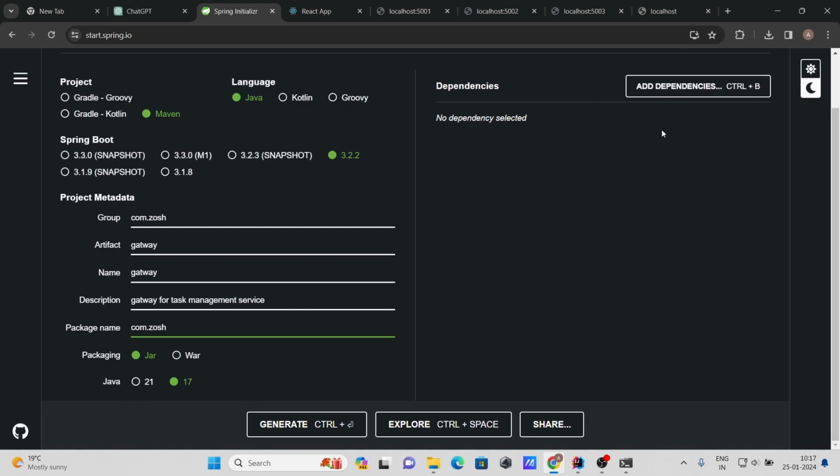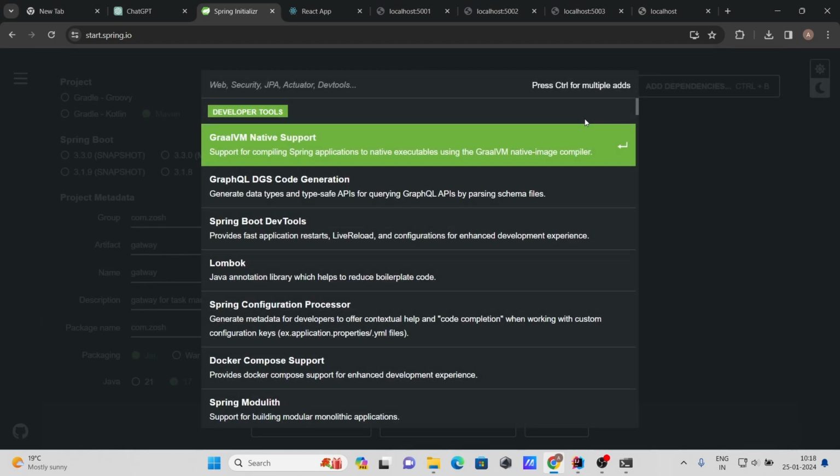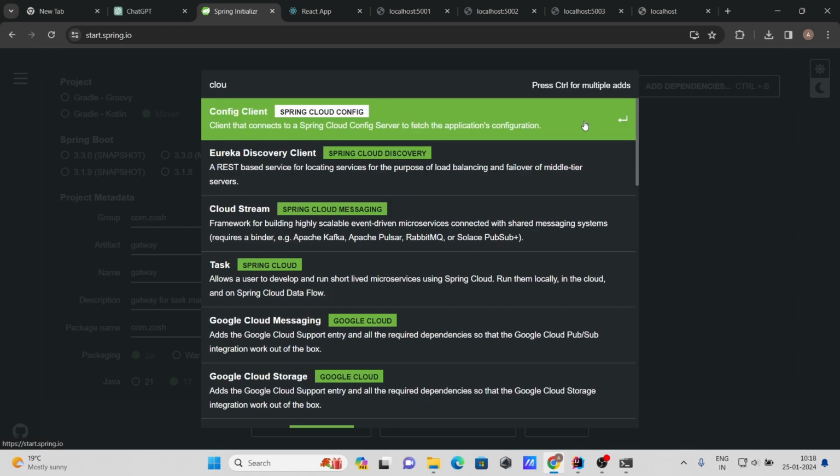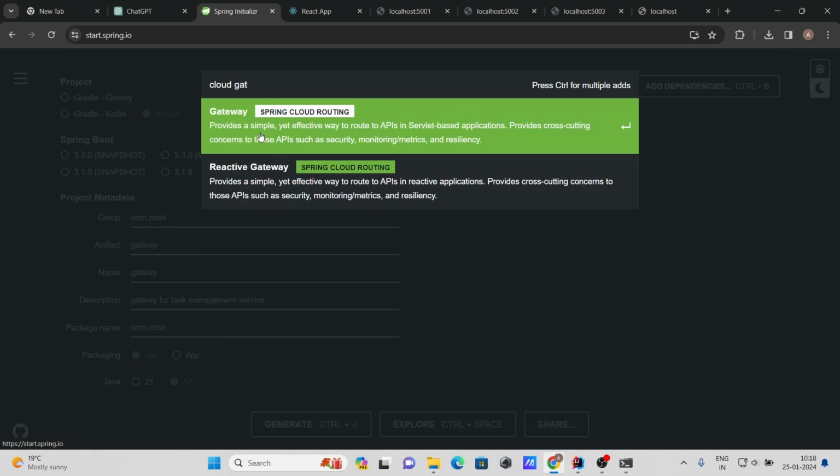All right, and let's add some dependencies. So guys, the first dependency we need is Cloud Gateway, because for implementing a gateway for our microservices we are going to use Spring Cloud Gateway. So let me search for cloud gateway. It is Spring Cloud routing, which provides a simple, effective way to route to APIs and provides cross-cutting concerns to those APIs such as security, monitoring, metrics and resiliency.